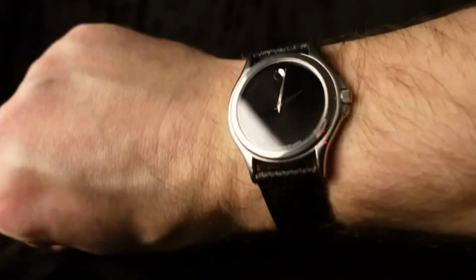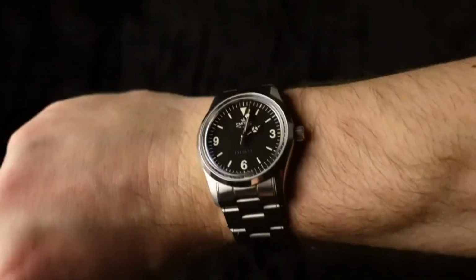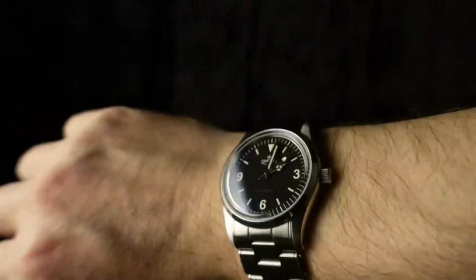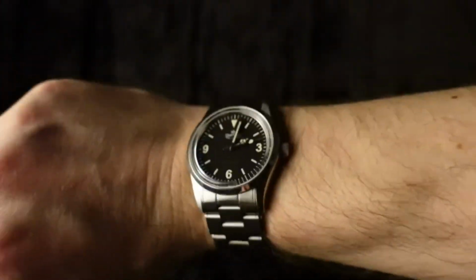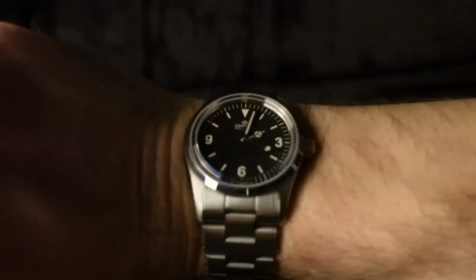Alright, so let me take off my vintage Movado, and we'll see these watches back to back when they're on the wrist. First up is the Everest on my 7-inch wrist. Looks really nice. I'm still amazed at how small this wears. That is so crazy compared to the other ones.